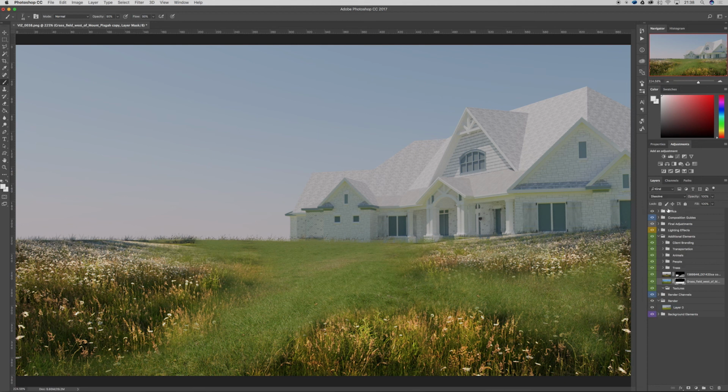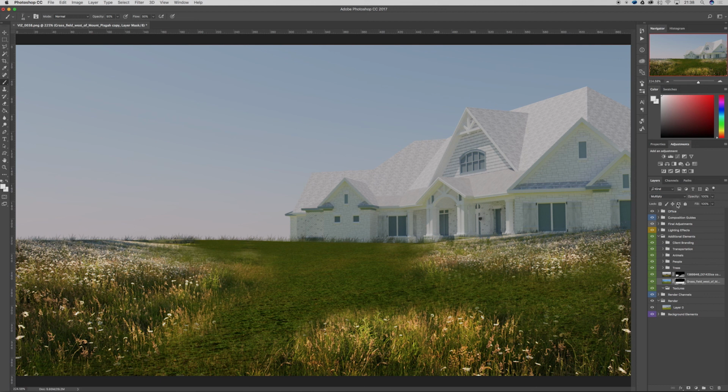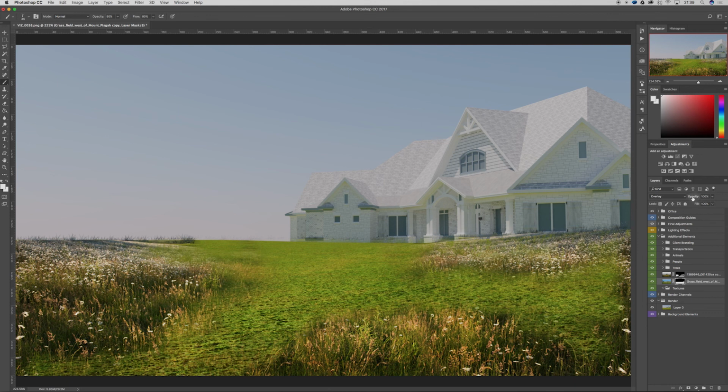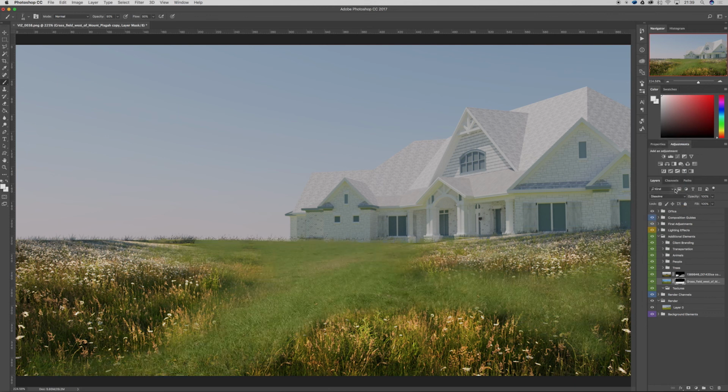Just cycle through them, see what works. Obviously dissolve probably won't. You can get this scattering. Overlay and multiply usually work okay. Again, not a big fan of that. Overlay's not really working there either. So I'm just going to keep them normal for these two. But feel free to play with your blending modes. You can see what will work.